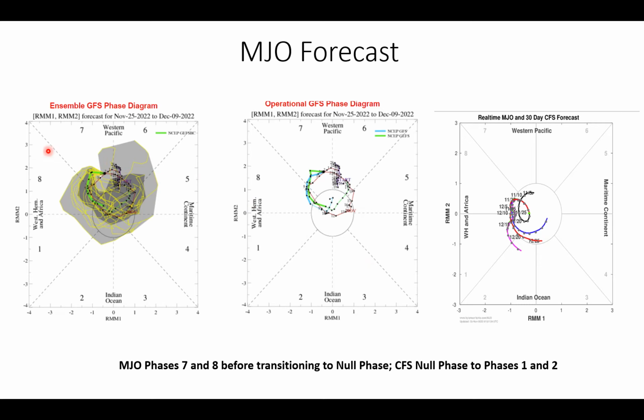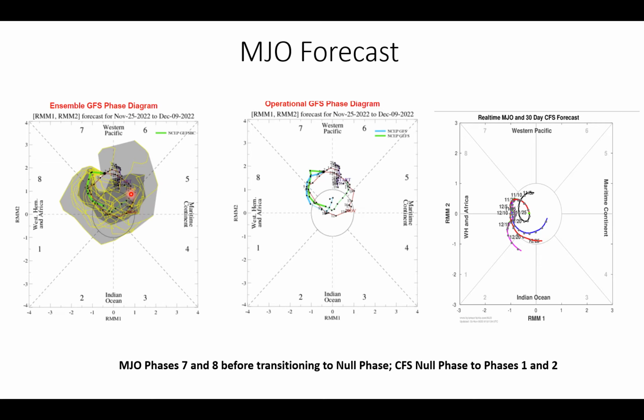Let's take a look. This is the GFS ensemble forecast. This is the mean. This is the average, this solid green line, of all the yellow. See those yellow lines? Those are different model members. But generally what we're showing you is the average mean of all the ensemble members is the green line. And so we're currently in phase 7. We're working our way briefly into phase 8, but it significantly weakens in magnitude as it heads back to the inner circle here. It's that null phase as we head into portions of early December.